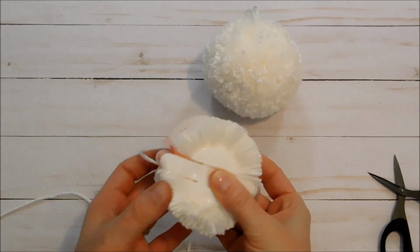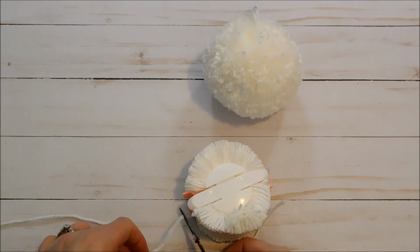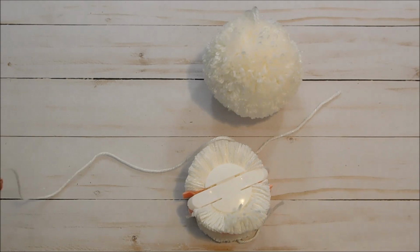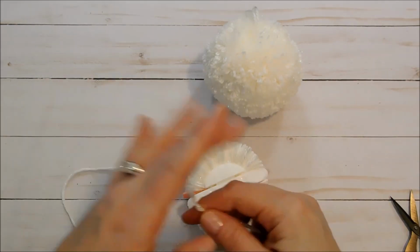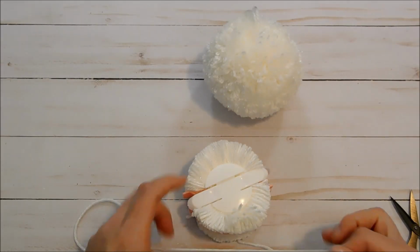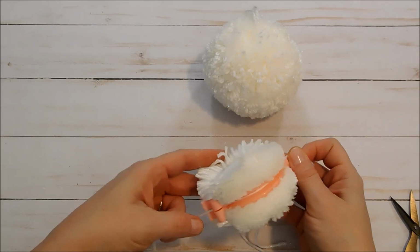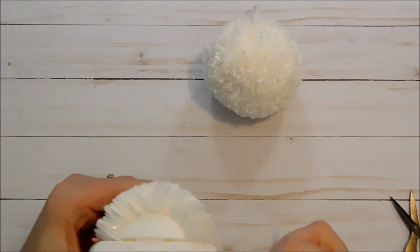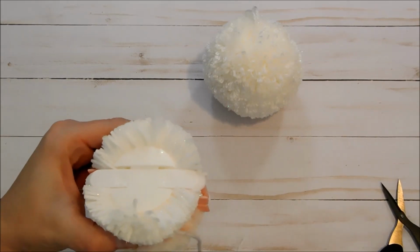Okay, so now that we have that, we're going to cut our yarn loose, and we're going to use a long strand here to tie off our pom-pom. And you want to have a nice good length because we're going to keep that on our pom-pom to tie the two together. So we go right in between those two there. Let me trim my other little tail there.